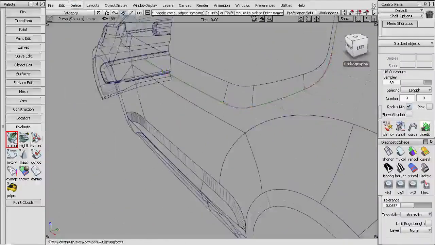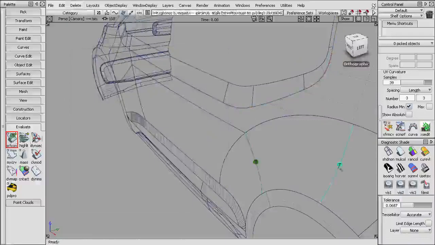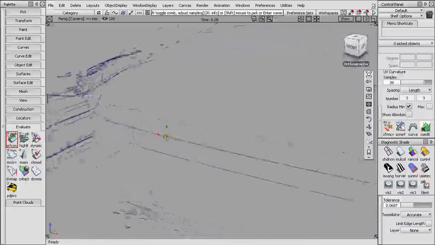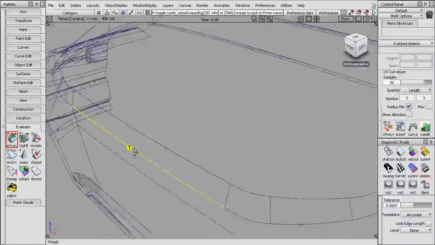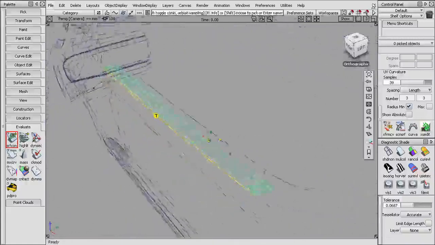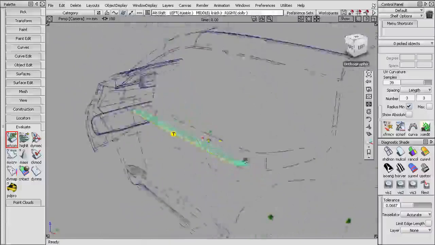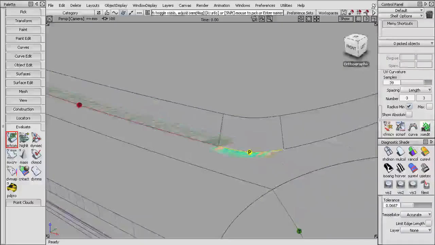So if I want to check for tangency, then I'd set it to tangent, and here I'd expect it to pass and it's fine. But it's also quite useful to use that tangent continuity check on this sharp positional edge, because the cone plot gives us useful information about the consistency of the angular relationship between the surfaces. And this one's looking nice and consistent. But if I try along these other edges, I'm getting a much more varied result.